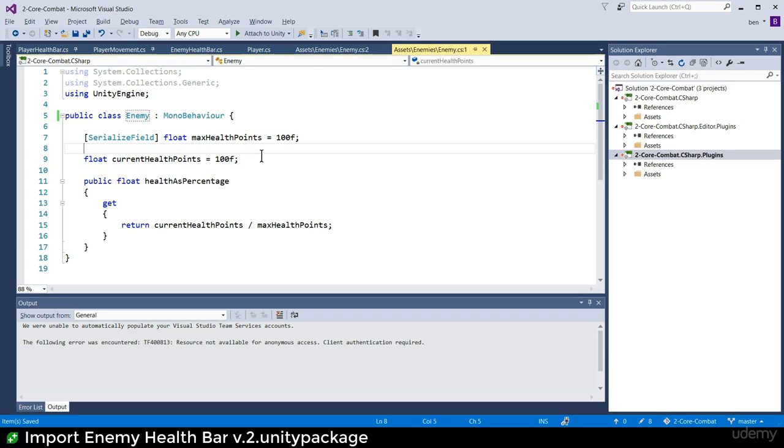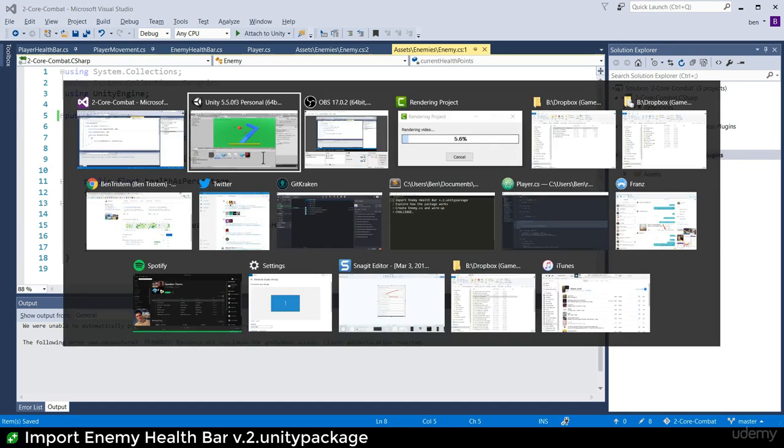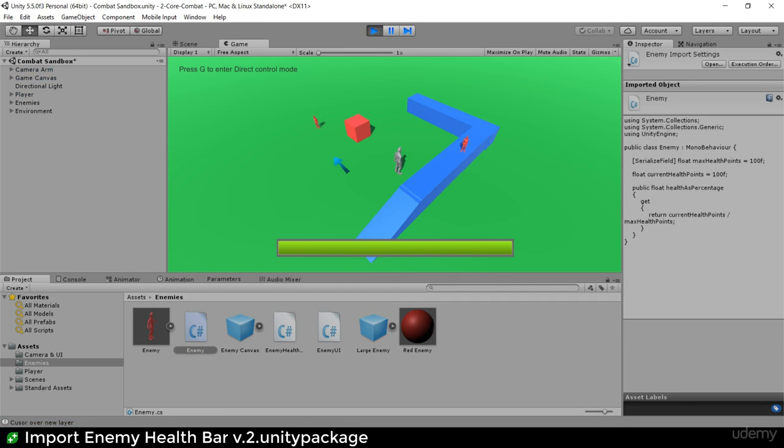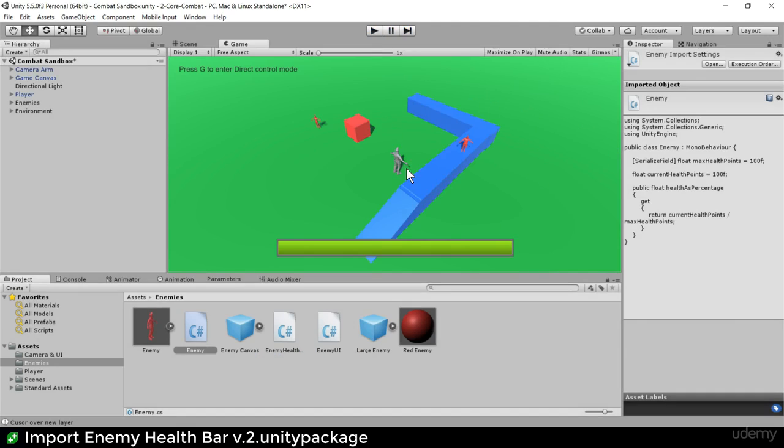And remember, it's okay to write code twice before you start thinking about refactoring. Don't refactor and pull out common threads until the 3rd time, because you don't know for sure that they're not very different. And the enemy and the player might well be very different. So if we try and play now, then the game should just run, I hope. Once it realizes that that enemy and that player class both exist, there you go. But of course, no UI, because we haven't really wired it up yet.